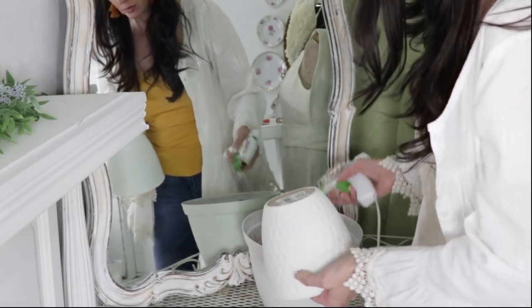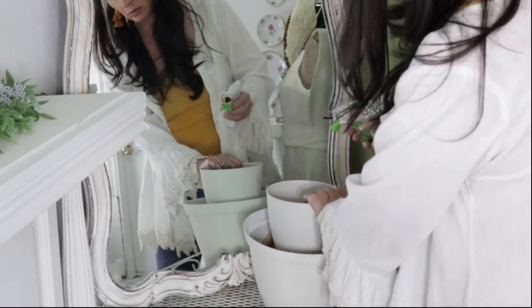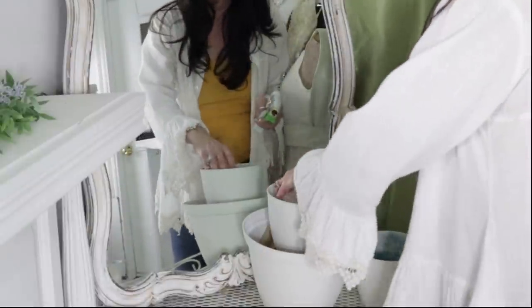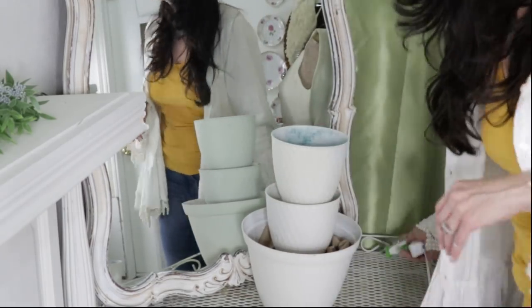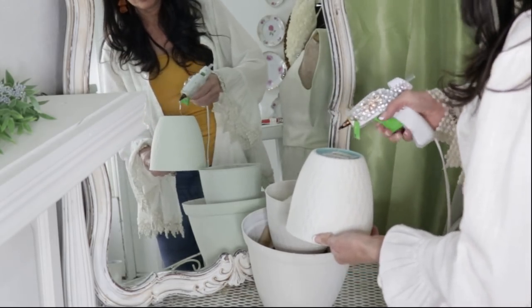Now I did decide to go ahead and add some hot glue and then the smaller pot. This is going to be my second tier layer, and you're going to need to use quite a bit of hot glue. Now I'm going to use another piece of Dollar Tree styrofoam and pop that into this second tier to then add the third tier. Now, if you guys have seen these in stores, they're super expensive, even for the fake planted variety.